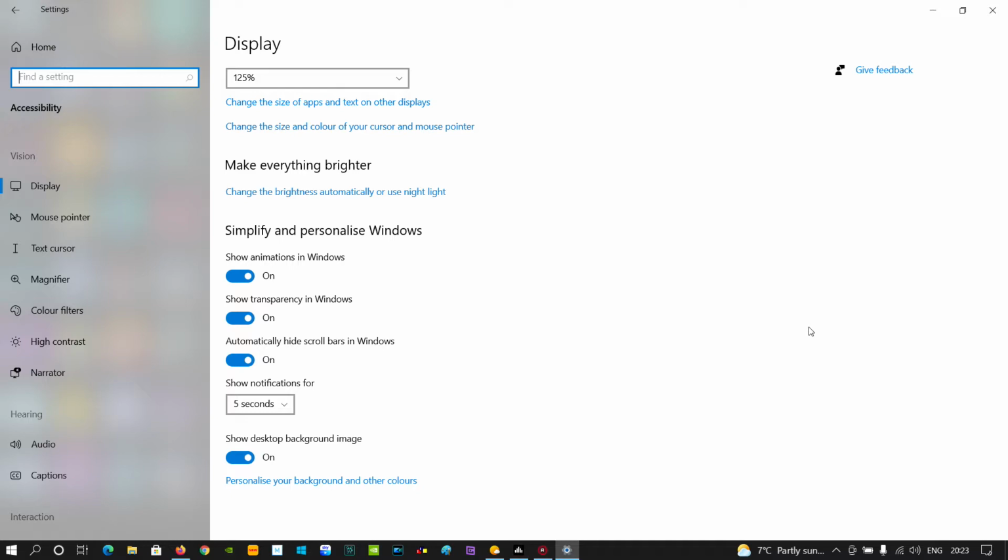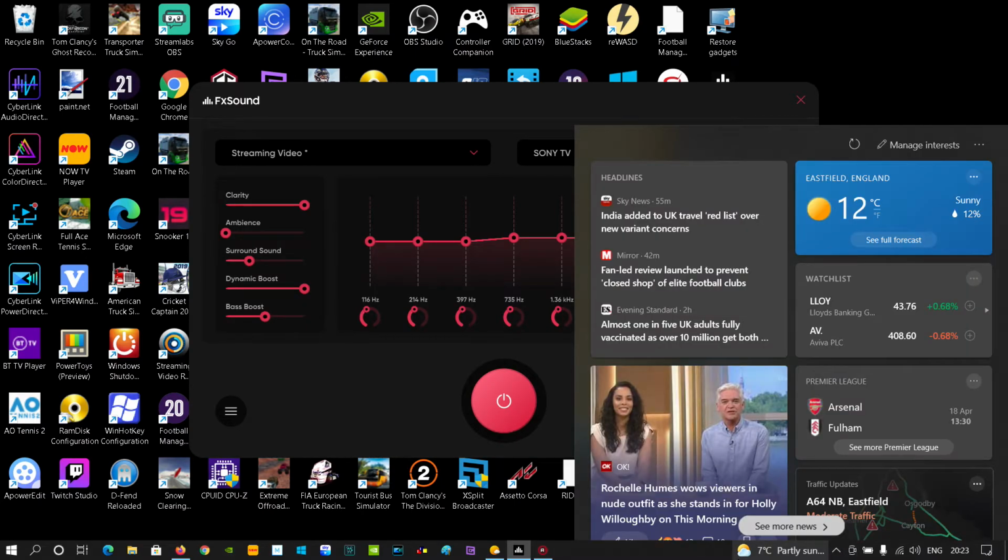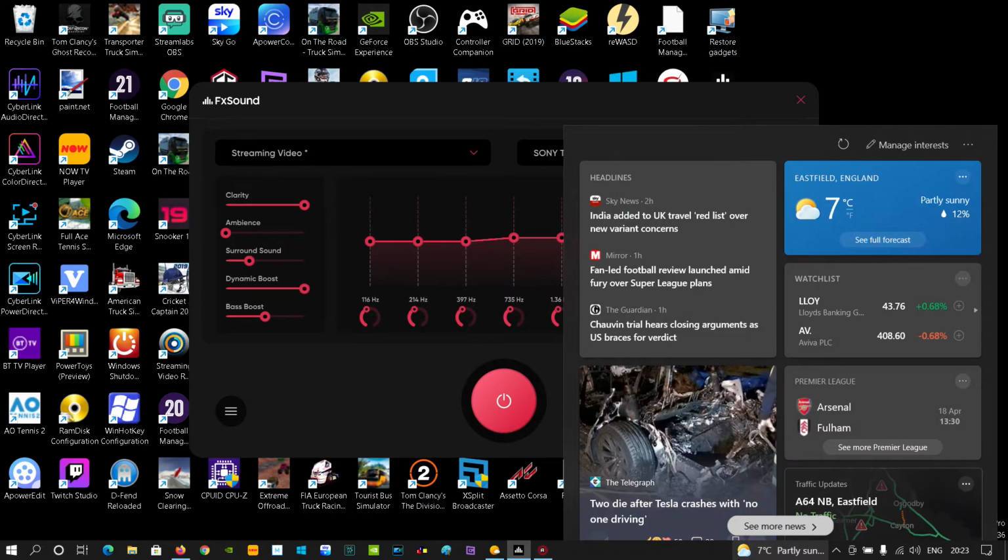That's another feature. And the third and final main feature of this build, but I will go over this for quite some time, because this is very good indeed, is what they call the news and interests panel. As you can see here, there is a brand new to this build manage interests button.